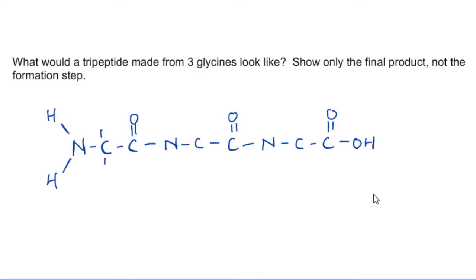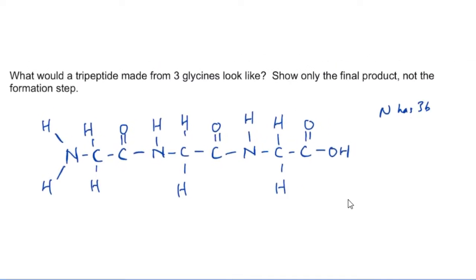Hydrogen up and down. There's one here as well, up and down. One here, up and down. So all you're doing from this point out is just making sure that you're counting the right number of bonds. Remember that nitrogen has 3 bonds, or I should say bonding capacity. And then the carbon has 4. Oxygen has 2. Hydrogen has 1.